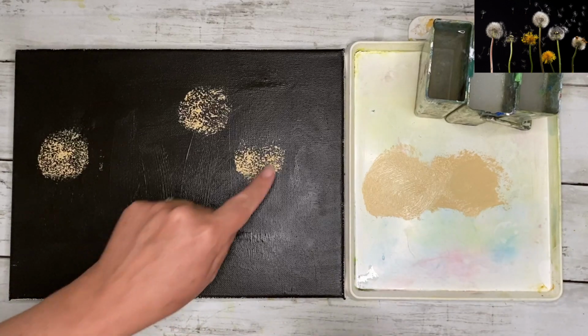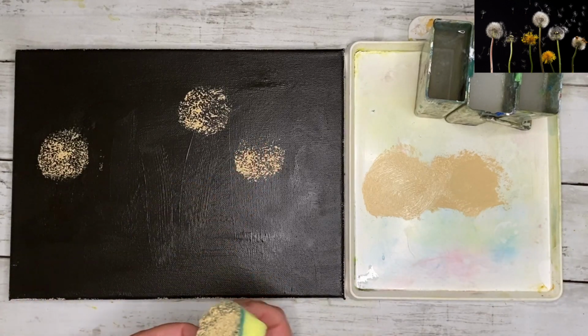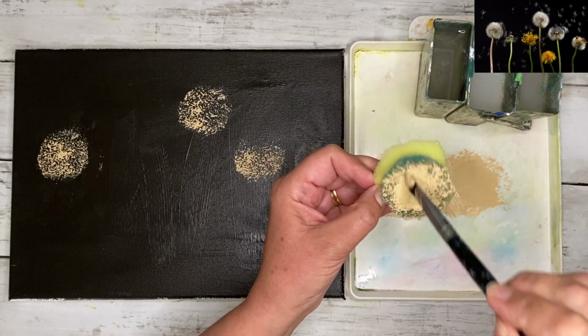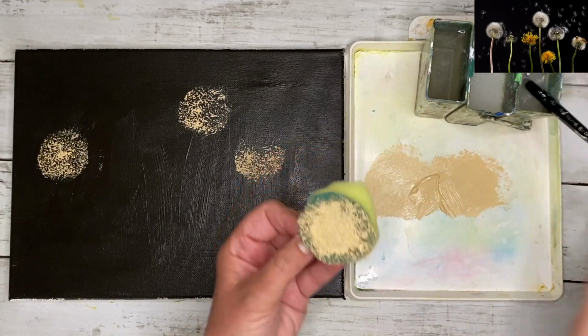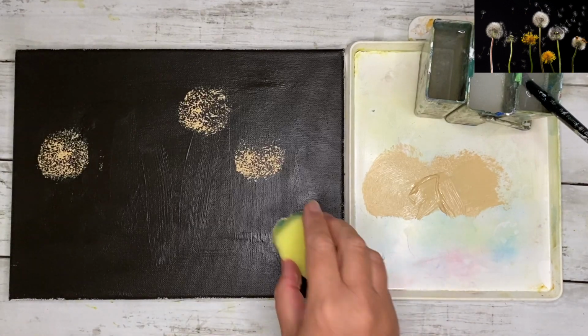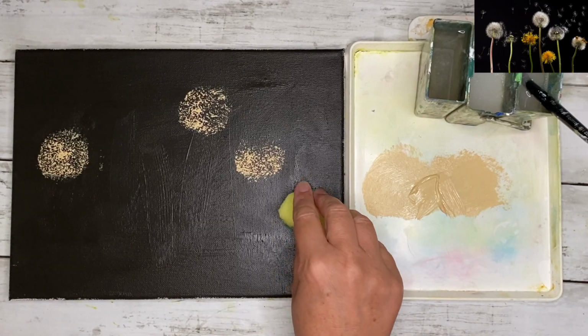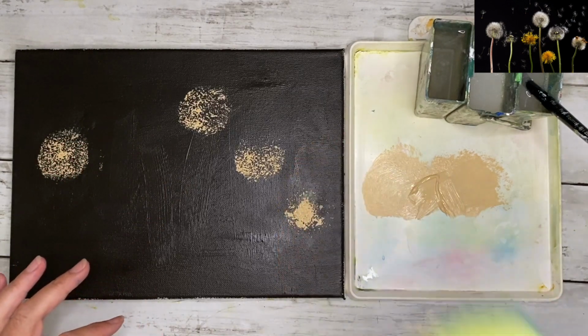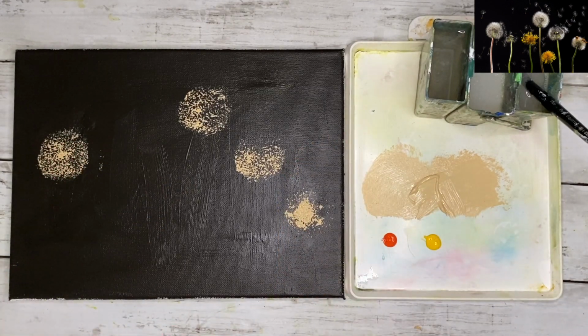And with this particular dandelion to the right here, I've only sort of pressed the lower part, left the upper part unpainted as it is in the photograph. There's not as much detail there. I'm painting this little dandelion with more of a smaller splodge. So I've only concentrated on pressing my fingers towards the centre of that scourer. So you've got a smaller dandelion.